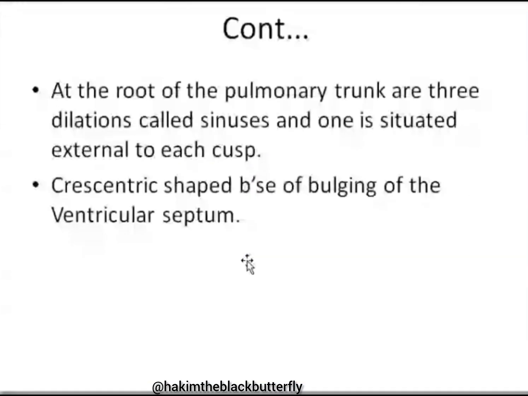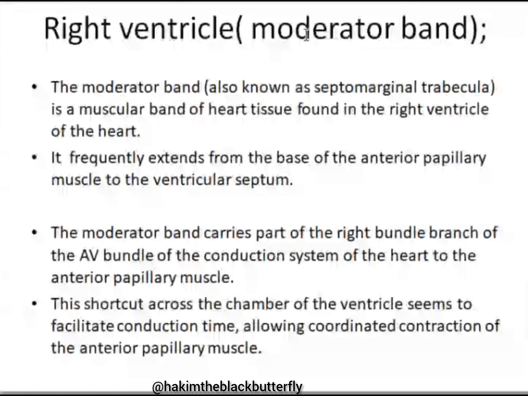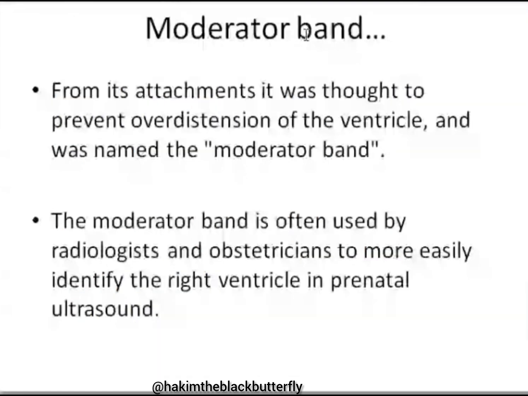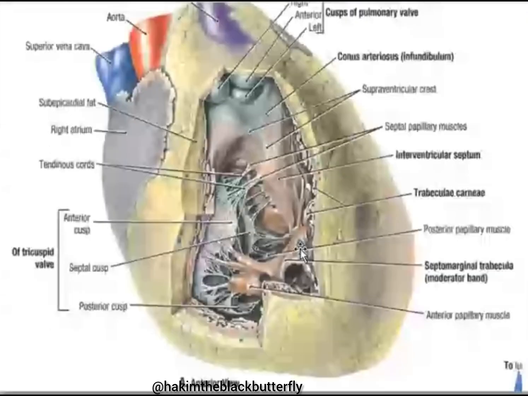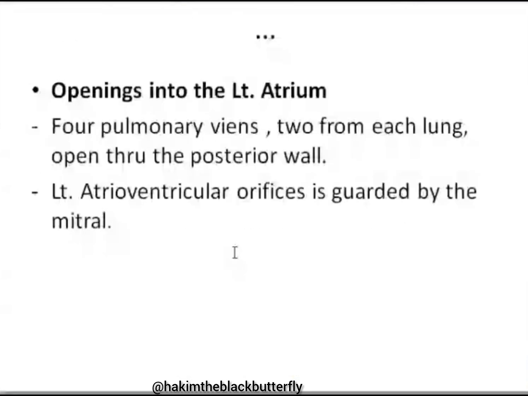I've talked about the moderator band, and I've given you the notes about it. They are going to be helpful for you when you're looking at it. You can see our moderator band coming to the base of the anterior papillary muscle. Because impulses are likely to reach late, if the moderator band was not there to short circuit them, they would reach late, and it will not contract and relax at the same time as the other papillary muscles. Hence, part of the valve will be open when it's supposed to be closed, and part of it will be closed when it's supposed to be open, and cause that impairment of blood flow.